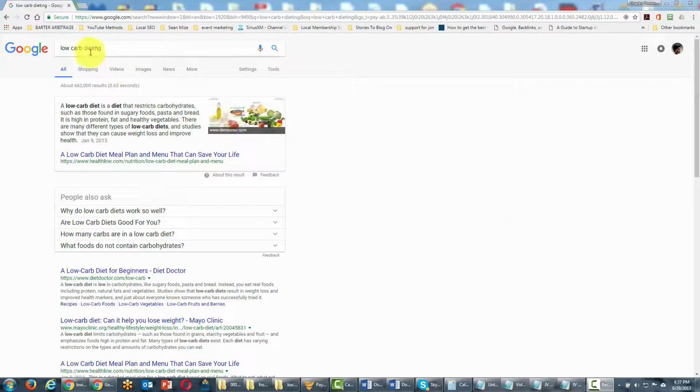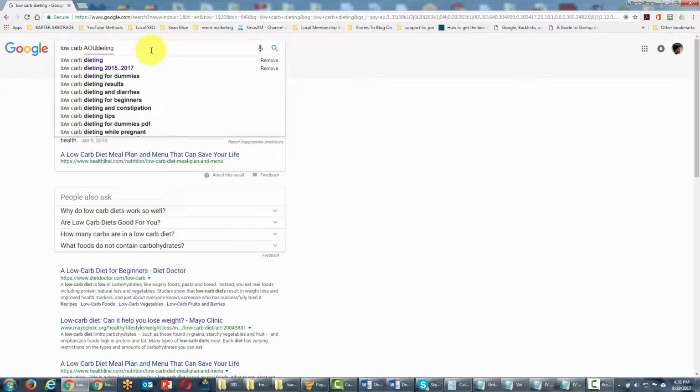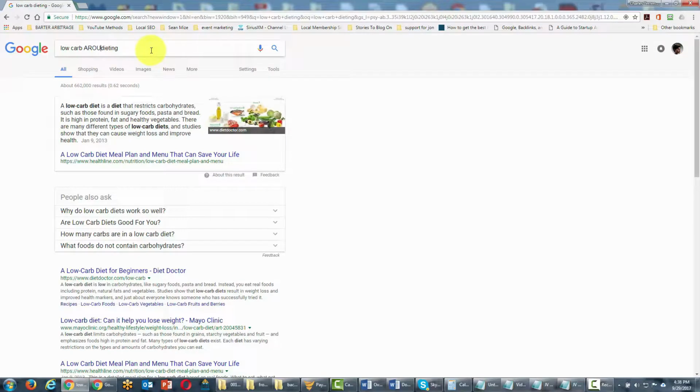So for example, we would use the term around in this case. We would use all caps. And then we're going to say that we only want there to be one word of separation between the two, and we're going to put that in parentheses. Now there can't be any spaces between all of these words, so we'll need to eliminate those. There can be a space here. So we've said low carb can only be separated by one word.